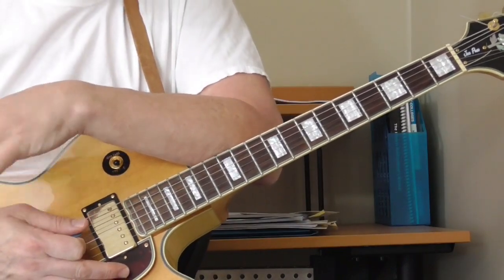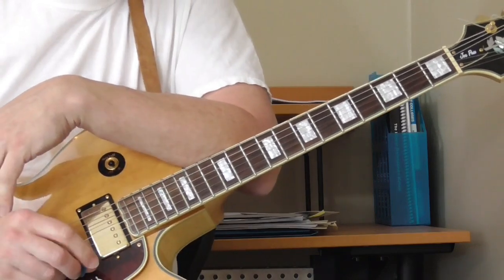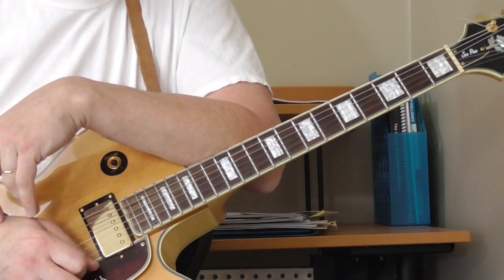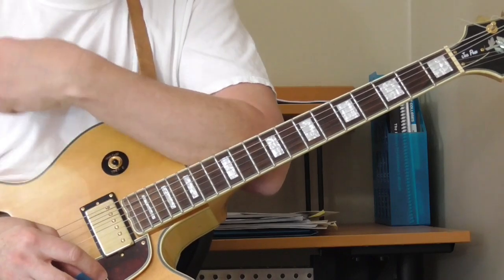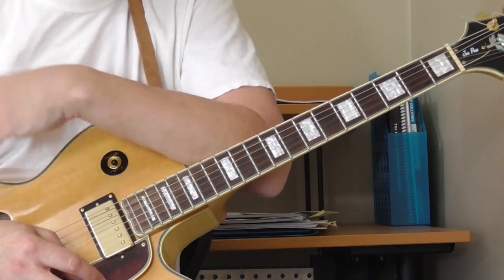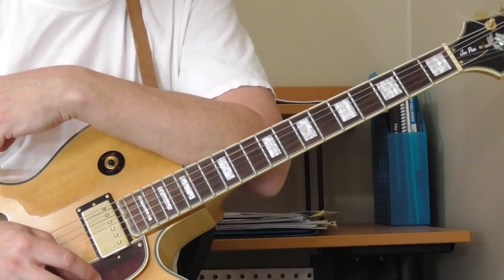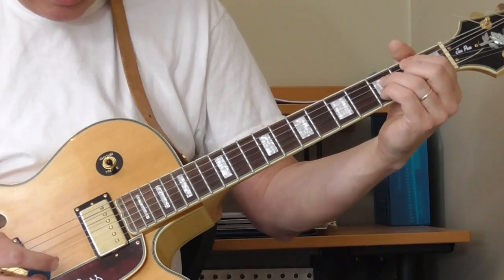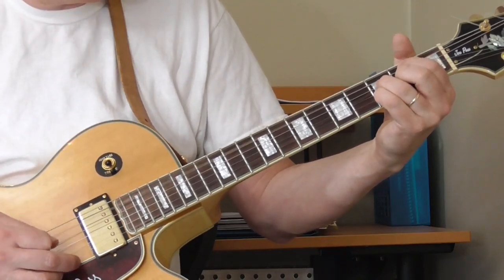T-Bone Walker always plays single string runs in between the chords. I tried to play through a whole progression just using the chords, which he doesn't do very often unless he's playing behind a piano solo or a horn solo or something like that. Just some of the things that I did in the first position, that little slide like this.